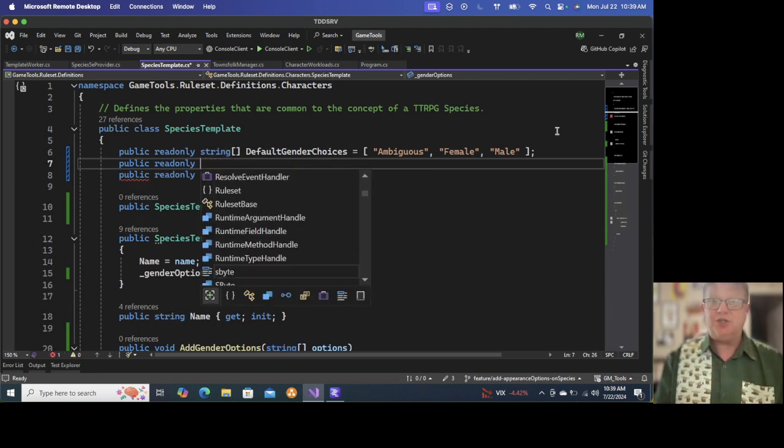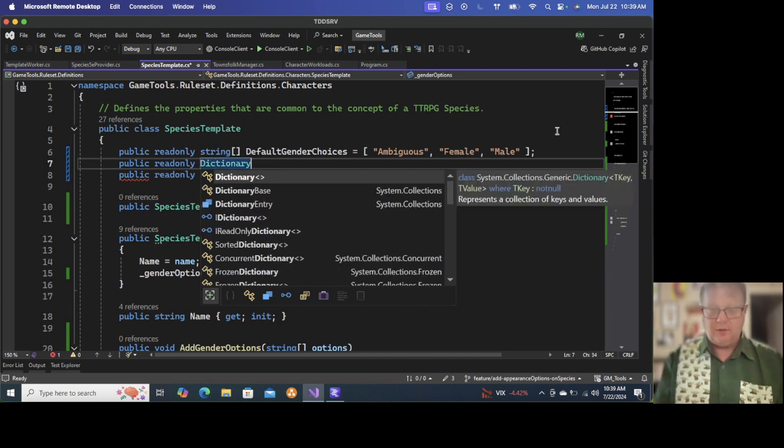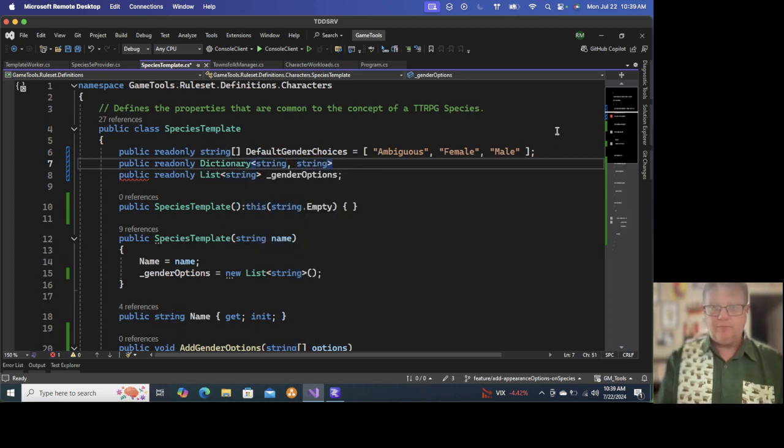Nope, it's going to be a dictionary of string and string. Default pronoun mapping.